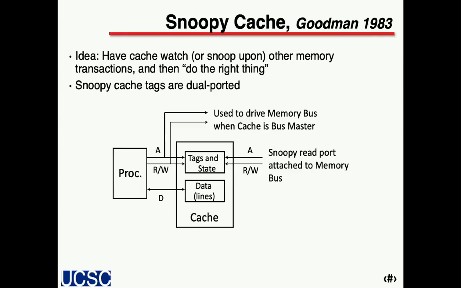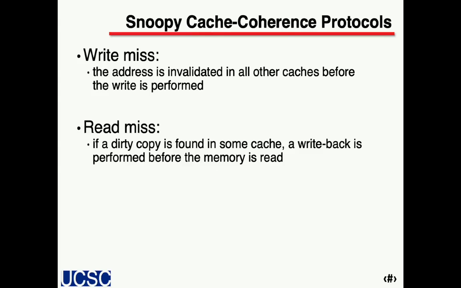Well, there's really only a couple of cases we need to worry about. If we have the data already in our cache and our coherence protocol is doing its job correctly, things are pretty good. So with misses, we've got to be careful. On a write miss, for example, if I want to write data, if someone else has a copy of that data in their cache, they're the ones who are at risk of getting the wrong result.